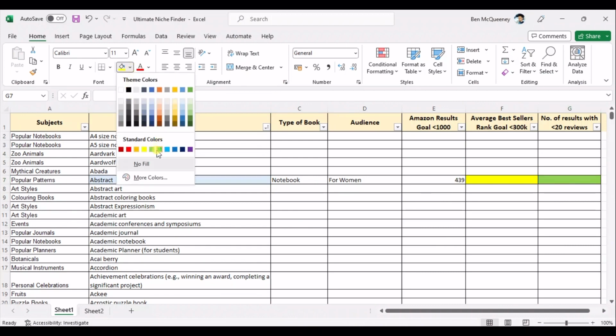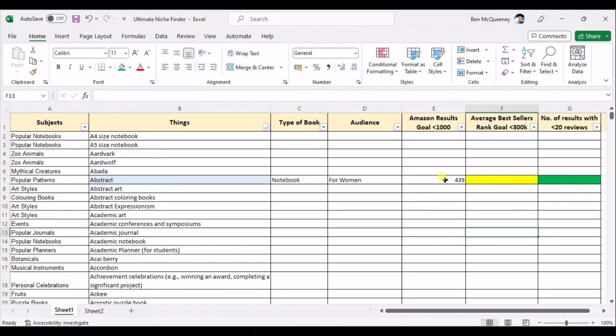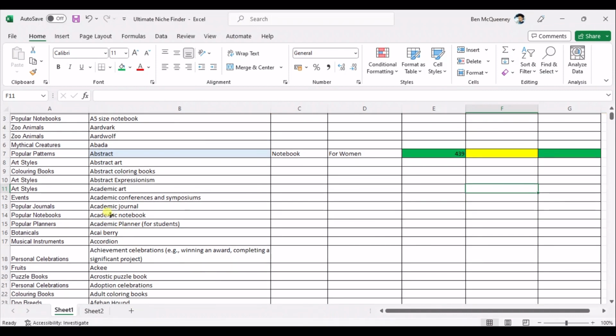And we can just go up here. This is actually an Excel sheet. This isn't a Google Doc. And this sheet is going to be available for anybody to download on my Gumroad if you so wish. So that particular keyword is generally okay. So let's have a look at another one.